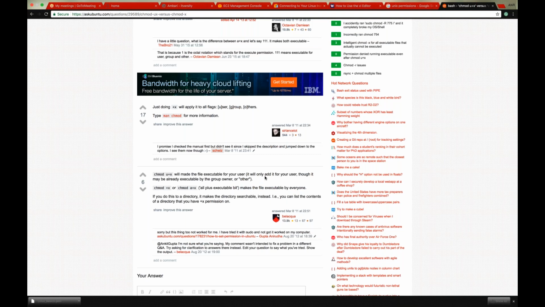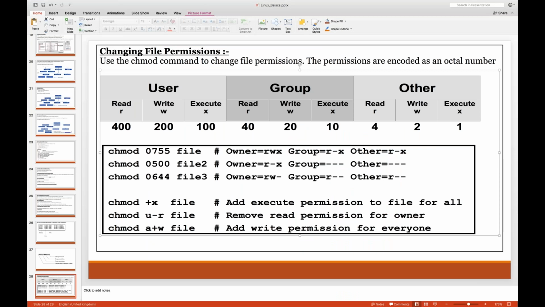Exactly. One more thing you need to understand: when ThoughtWorks has logged in and given chmod u plus x, only ThoughtWorks can execute that file at that time. Later, if you also want to execute, you must give chmod u plus x. Instead, if I want everyone to execute, I can use chmod plus x or a plus x. So plus x and a plus x are the same? Same, exactly. A is for all, plus x is for everyone. You can clearly see here, at the end of the line: add execute permission to a file for all. So for all as in users, groups and others. Exactly, you're right. And the last one is also for all or for everyone. Yes, correct.